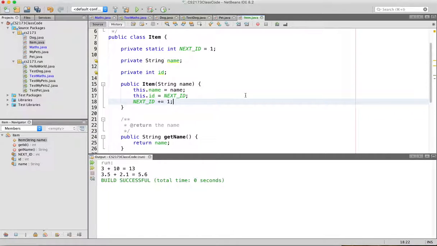And because there's only one next ID variable, the only place it's going to change is every time I create a new one. Every time I create a new one, next ID is going to click up by one. So the first one I create is going to have ID 1. The second one is going to have ID 2.